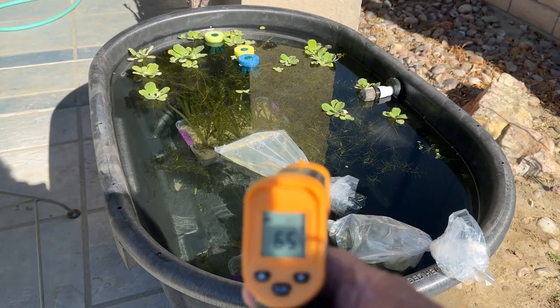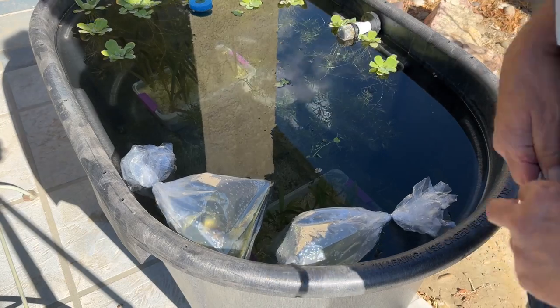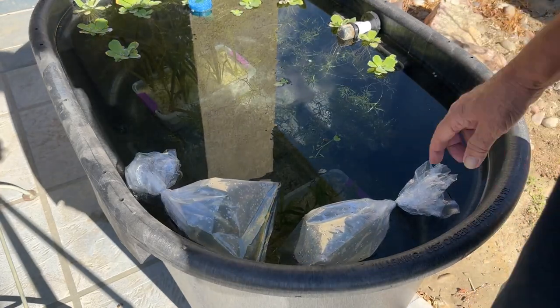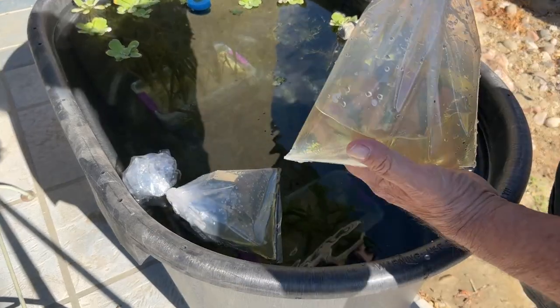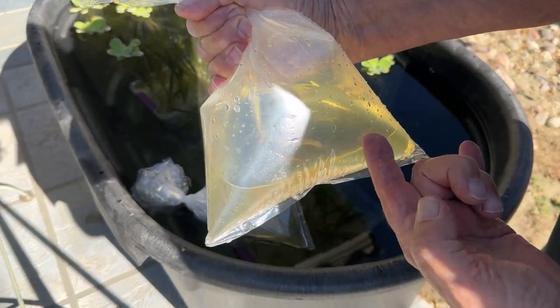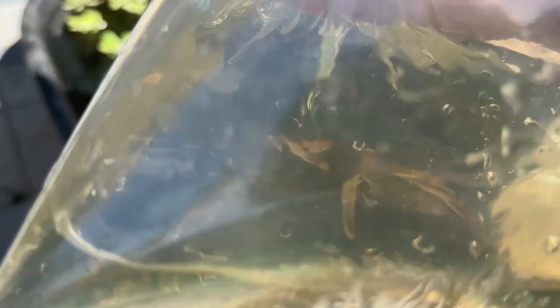Water temperature in the tub is 65. Since Aquahuna wants stills for the DOAs, what I came up with — because it's really hard to shoot a picture through a plastic bag — is grab the plastic bag, squeeze it tight, get the fish lined up, put the lens right on the bag, and it actually showed up pretty well. There's one in this bag floating right there, and in the other bag, same thing — squeeze tight and find it.